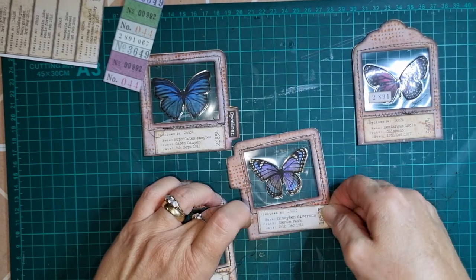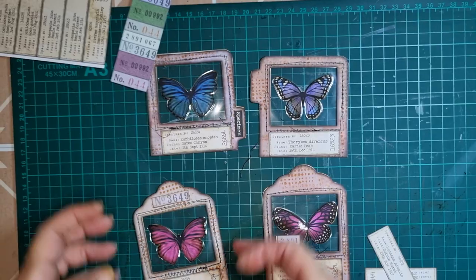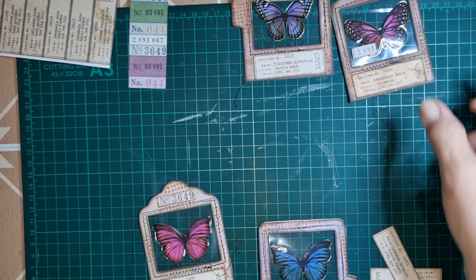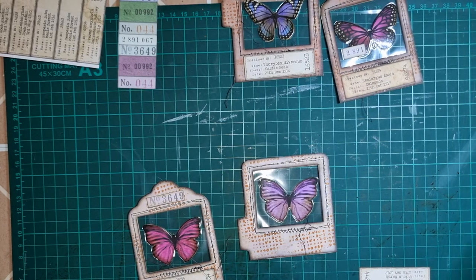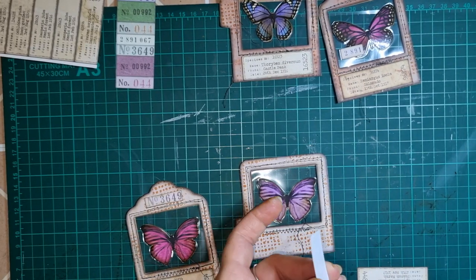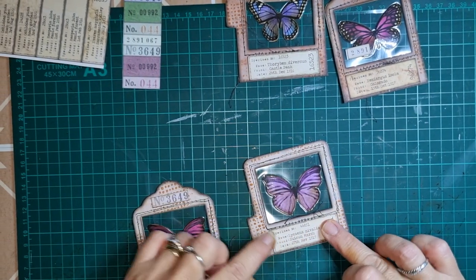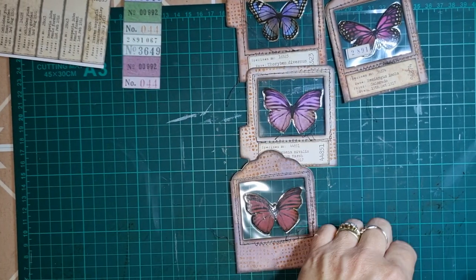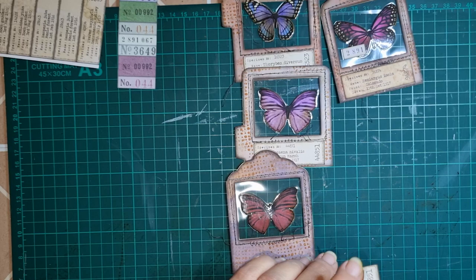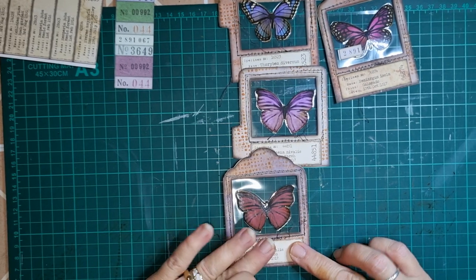Or like I said, they would make gorgeous wall hangings. If you were to punch your holes in the bottom and hang them down like that, that could look really, really cool as a wall hanging too. I always think outside of the box with things like that. What else could I do with it? Okay, we've got that one, which will pop on there. And then our last one here. Just like that. I love them.